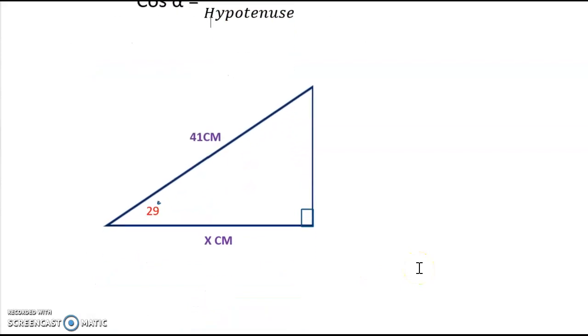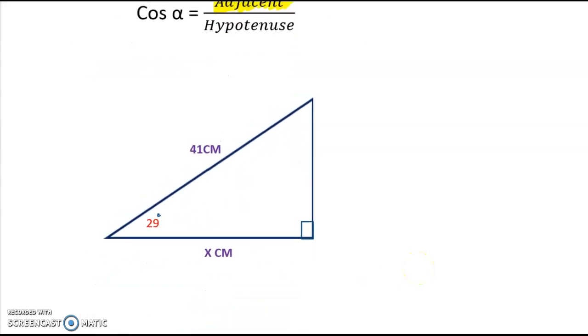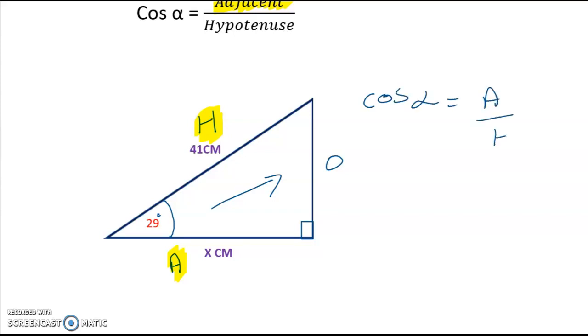So for the example below, for this triangle, we have got 29 degrees. Before I start any ratio, I always write in my sides. So there, I know I've got my hypotenuse, which is across from the right angle. I've got my side opposite the angle, and that leaves me my adjacent beside the angle. This time, because I've got my hypotenuse, and it's the adjacent I'm looking for, not the opposite, I can't use the sine ratio, so I'm going to use the cosine ratio. Starting with my formula, cos alpha is equal to adjacent over hypotenuse.